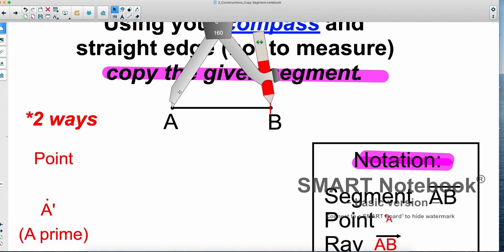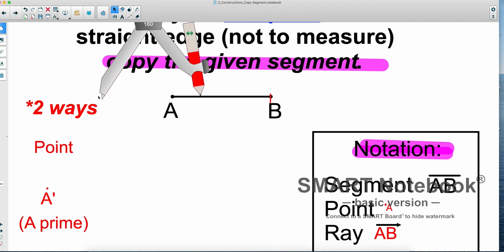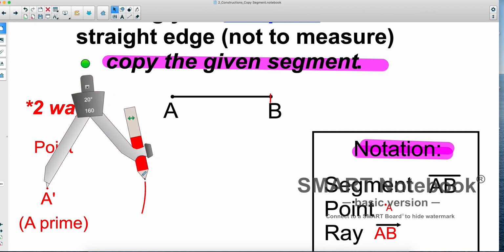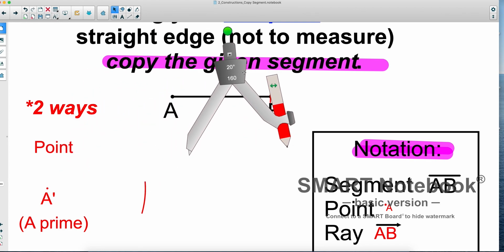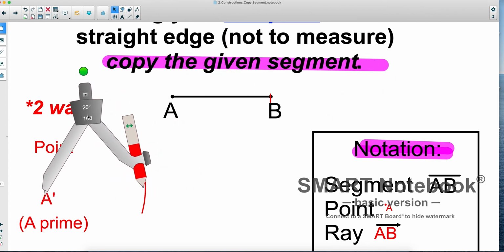Now, I'm copying it. So if I was to copy this, it means I don't want to move the width of my compass. I'm just going to lift it up and bring it down to A prime, and I'm going to swing a tiny arc. There we go. So I took this measurement and I simply copied it down here to A prime.